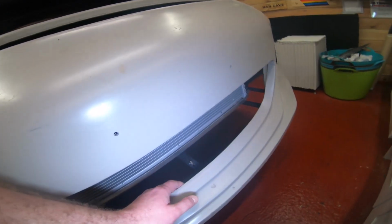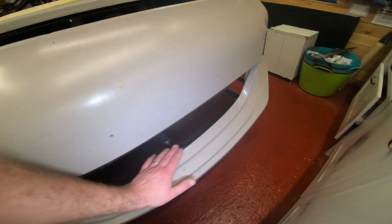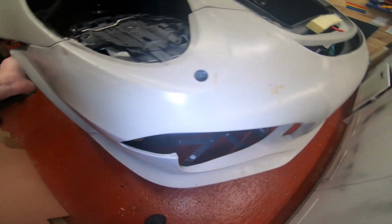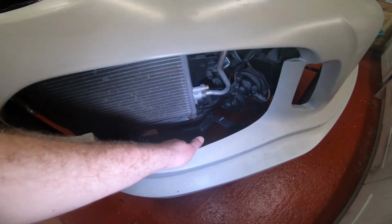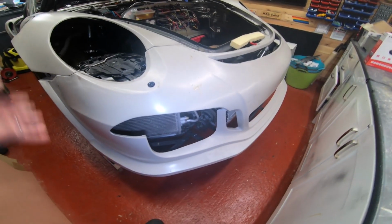Then at the front I've got more bracketry here. I will put a mesh on this, because I don't want to be able to see the ground through these holes. But it secures the whole bumper up. And it's all unboltable. I've used riv nuts and bolts and stuff like that. So if I had to take the bumper off because it got smashed up and replace it, well, that'd be a ball ache, but it all comes apart.